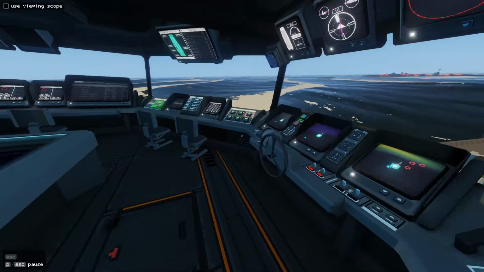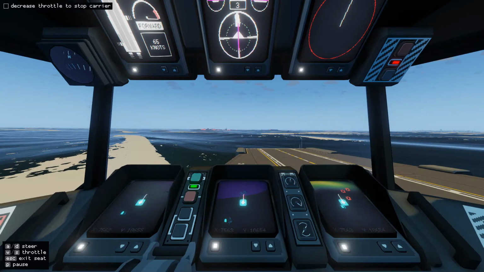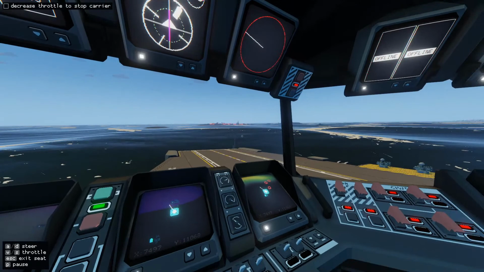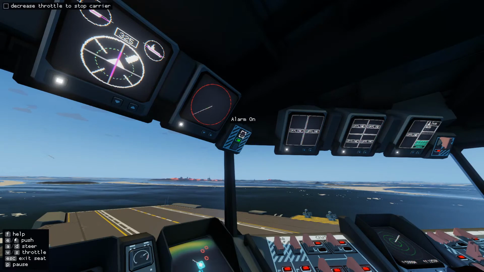Alright, let me get out of the viewing scope. Let me get back to the helm. And I understand how this is going to be interesting to have a crew on. Decrease throttle. Yeah, not quite yet. Because from my current position, I cannot see anything. Are we attacking Iceland? It's very flat for Iceland. I'm not sure where we're supposed to be. Offline. AA status. Okay. That is alarm status. Alarm on. That's your alarm? Okay. That's a very, very gentle alarm.